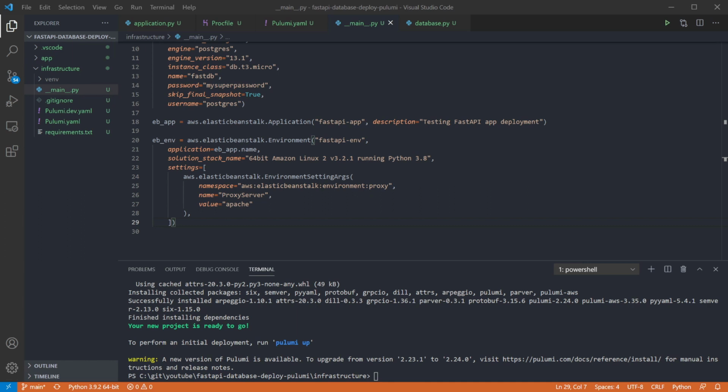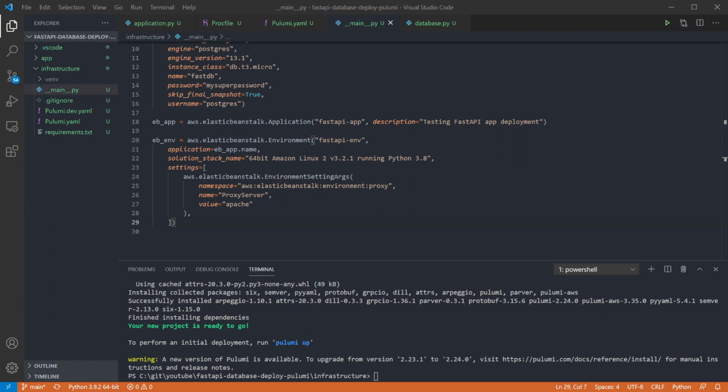There are two available, Apache or Nginx. If you don't supply this value, it will default to Nginx. I've gone with Apache because that works out of the box with Uvicorn, whereas Nginx required some further config and I wanted to keep things simple. Unfortunately, there's more work required before this will work.